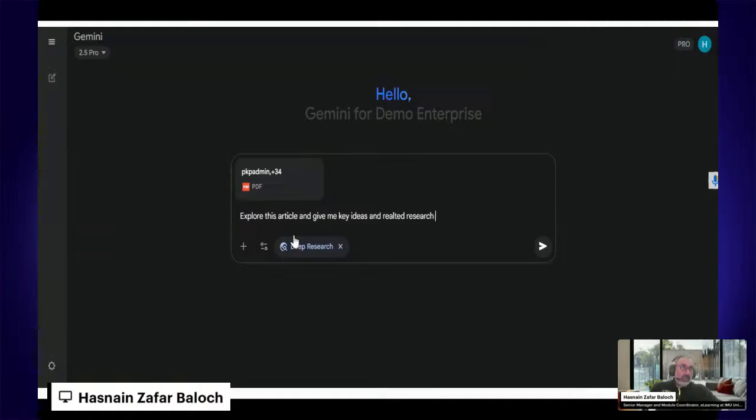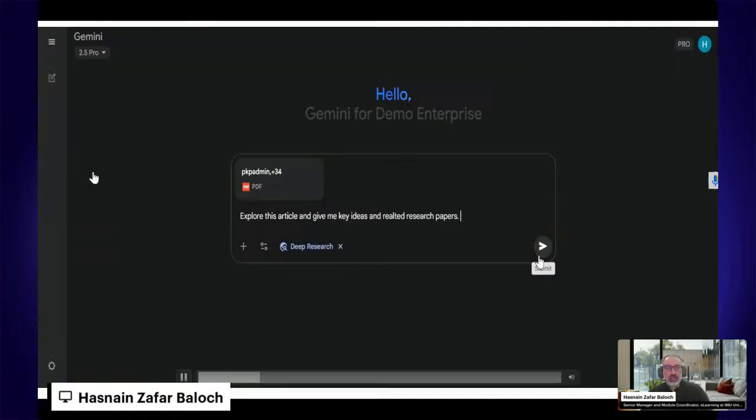So this is the prompt which I am giving to Gemini after uploading the article: I want Gemini to explore this article, give me key ideas discussed in this paper, and share with me some related research.